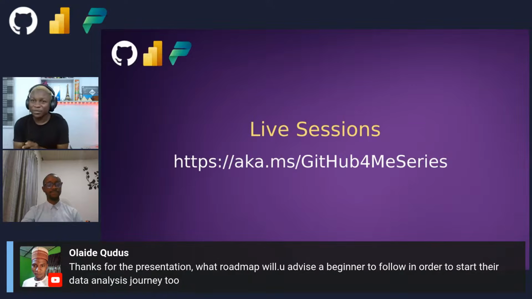How do I set up an M365 developer account? You find it there. Questions around how do I take part in the project? Where are the projects I can work on? You find those projects there. Oh, I've documented my project on GitHub. Where can I submit my repository link so that you can access it and help me showcase it? The link is also there. Can you document more than one? Yes, as many projects as you have worked on, we want you to document them and go ahead and submit via the link. Everything can be found on this page. I'm also going to drop it right here in the link just before we end the session.